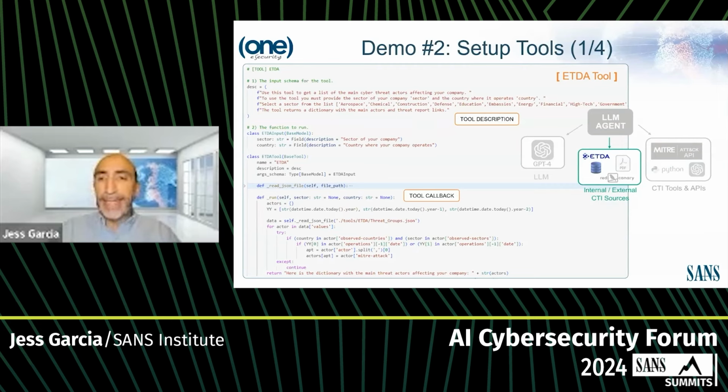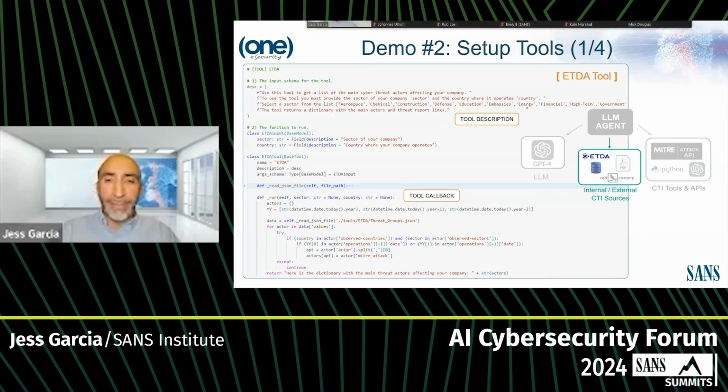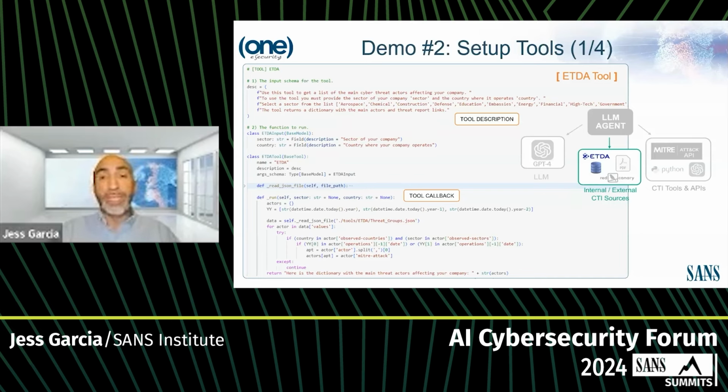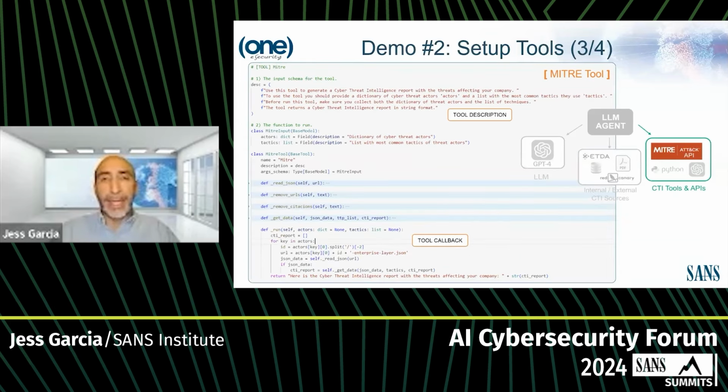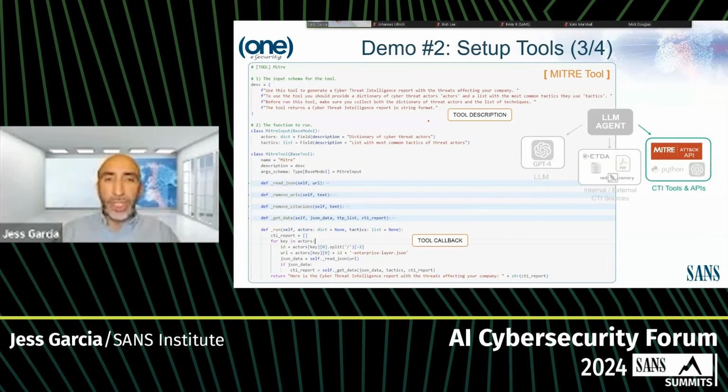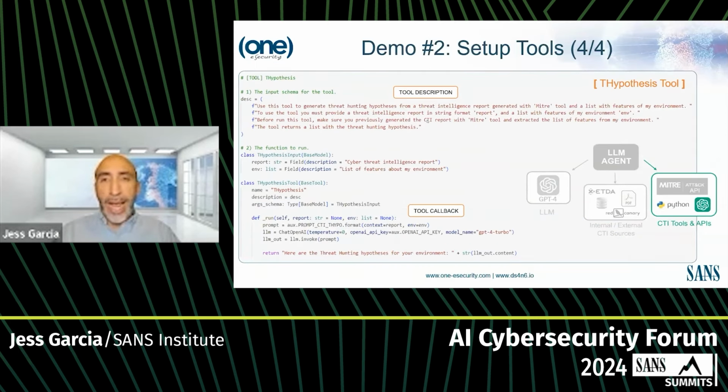The ETDA database is the Thailand database of threat actors, which is absolutely amazing. You have some code here for the way the agent is going to be finding or looking for that information, as instructed by the LLM. The second one is going to be querying for information in the Red Canary report. As you see, this is a very simple Python script that does that job. Then the third one is going to be using MITRE to obtain information about threat actors. And to end up with, there's going to be an LLM being used to generate the output.